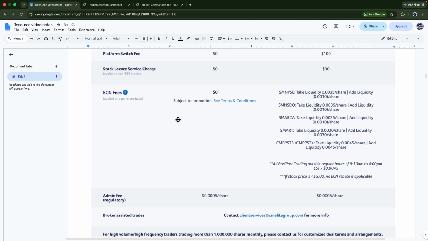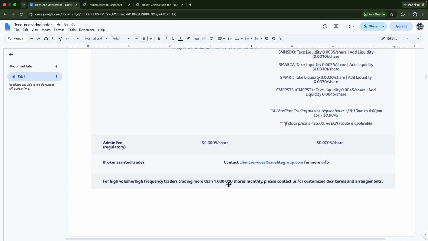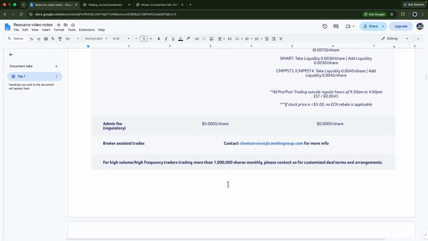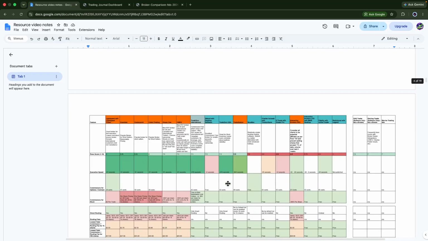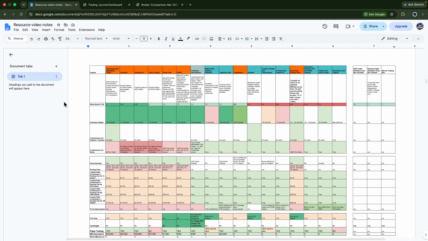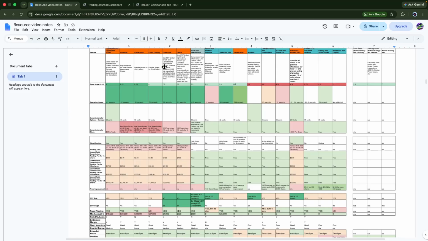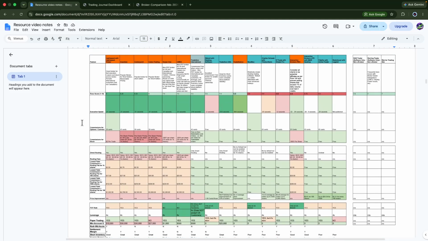You can see some other fees. Right now they have a nice promotion for ECN fees, all that, but relatively fees are quite cheap. This is a table comparing a bunch of different brokers that Ross Cameron has made. So you can see it's pretty high on the list. The execution speed is really quite quick. You can see the share structure is relatively cheap. Whenever you're trading small size, especially with their promotion, fees are really not an issue at all.